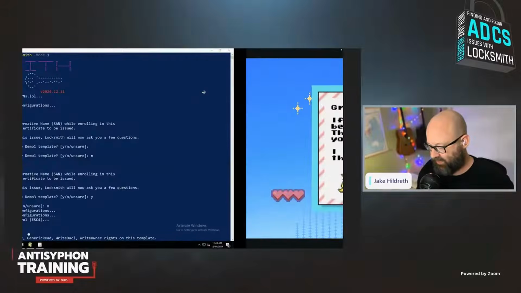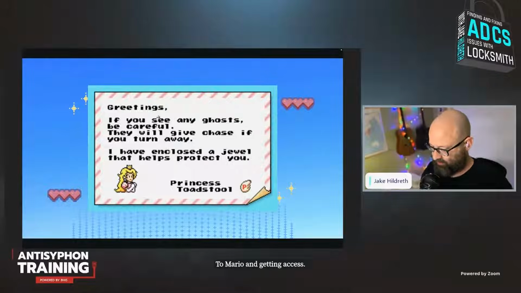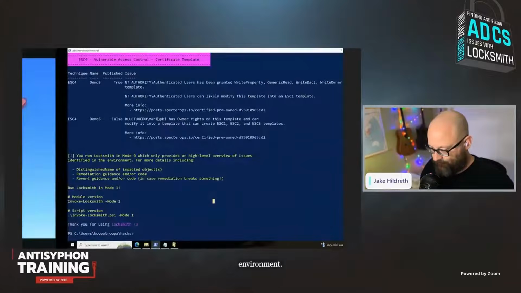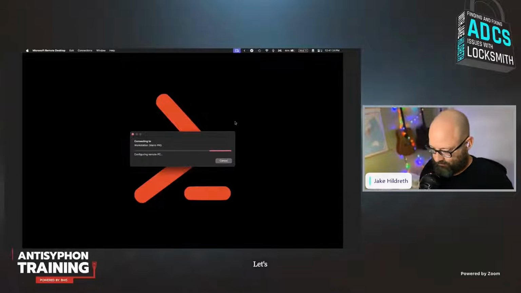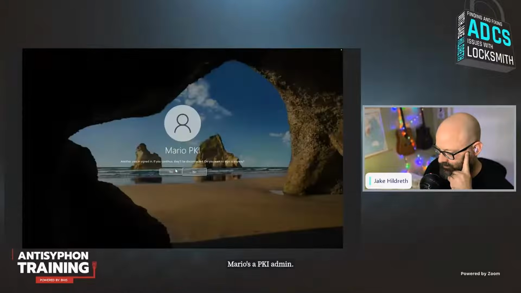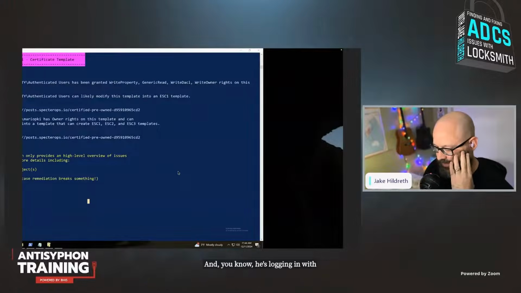And how do you do that? You do it by sending a phishing message to Mario and getting access to Mario's environment. And then let's log in as Mario. Mario is a PKI admin, and he's logging in with a separate PKI admin account.